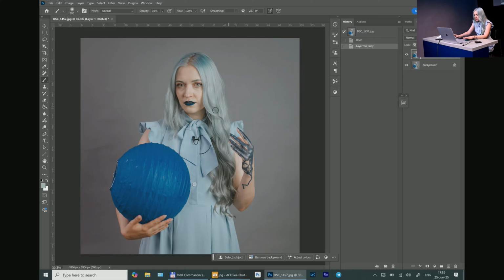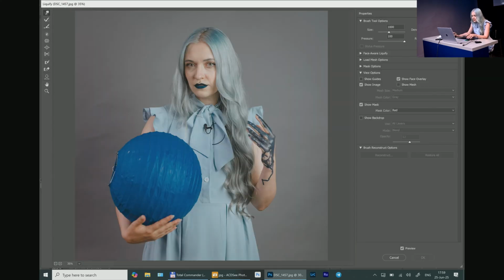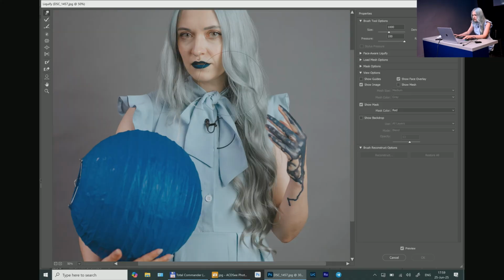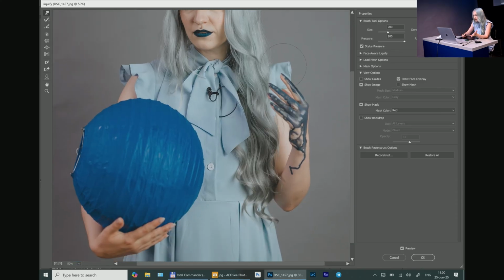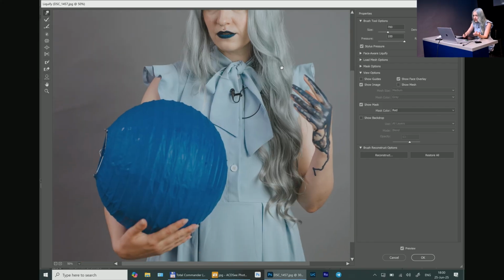The first thing I usually do is go to Liquify to do a little bit of shaping. Not that I need much, but maybe we can fix a few things here. Maybe give me fuller hair. I use the forward warp tool, kind of like a finger, and I just pull the pixels. Not much for the Liquify filter here. Maybe give the prop a more spherical shape, but we're going to cover it with the blueberry on top anyway. Okay, that's pretty much it.